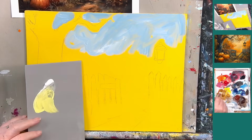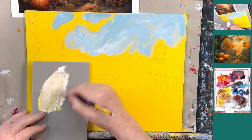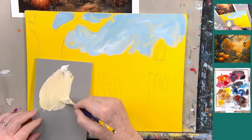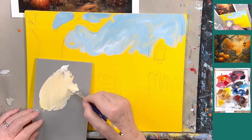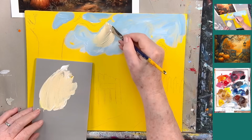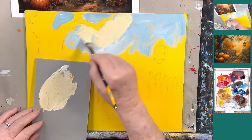A little bit of raw sienna, okay, and white, okay, like that. I want something lighter. And I'm going to take, yeah, that's beautiful. So I'm going to take this color, and that's the color I want on this canvas in here, like that. That's fine.